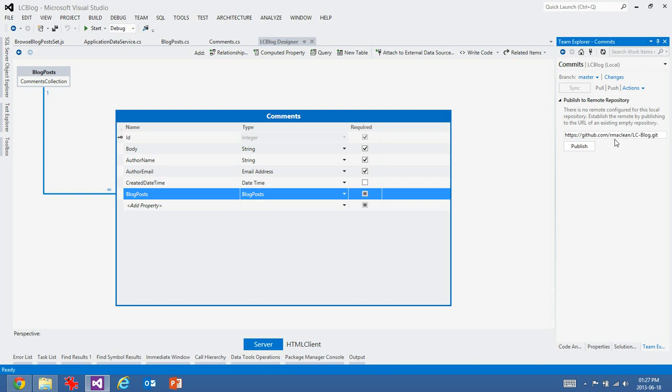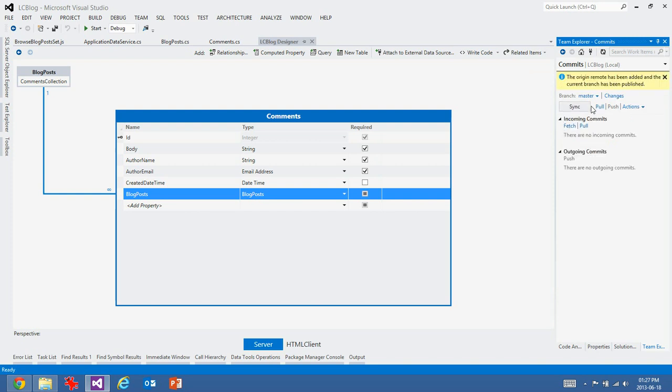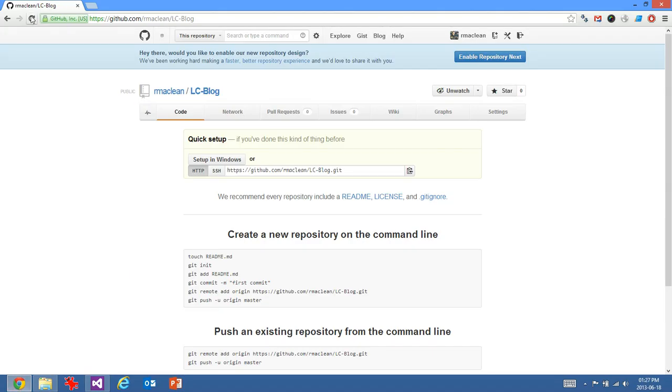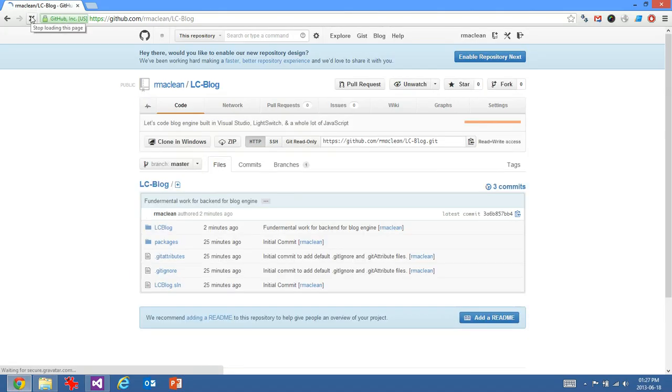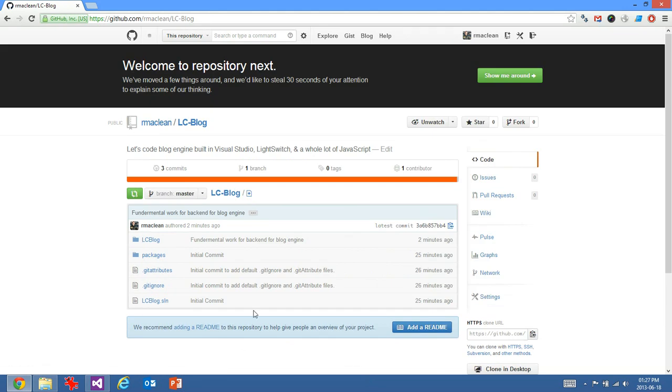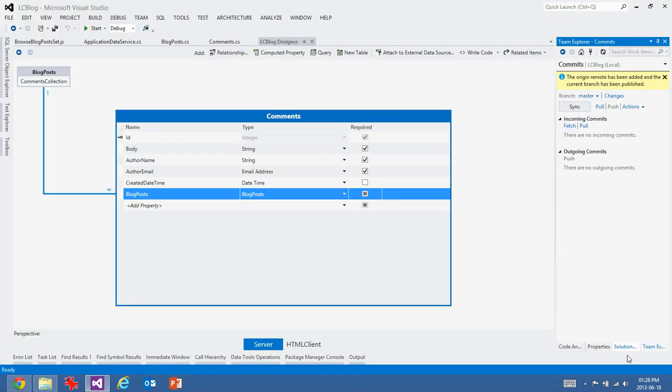Publish. I hate it when I don't see UI changes. Where's my little blue bar going, oot, oot, like the front of Knight Rider. Oh, not Knight Rider. The front of Kit. Cool. You may note that they didn't ask me for my username and password there. That's because I've used GitHub before and I've saved it. Ooh, there's a button I can press. That's why you're not allowed to give me stuff. You're not allowed to give developers buttons because we click them. And look, it's changed color. I'm sure that's good. That's quite cool.